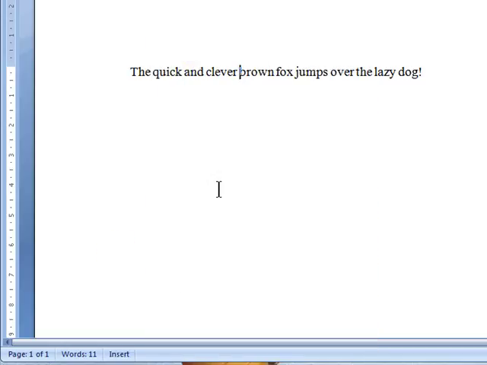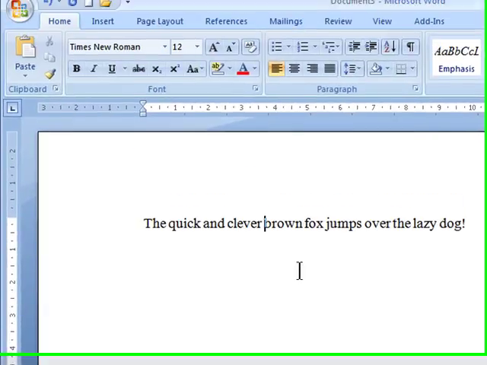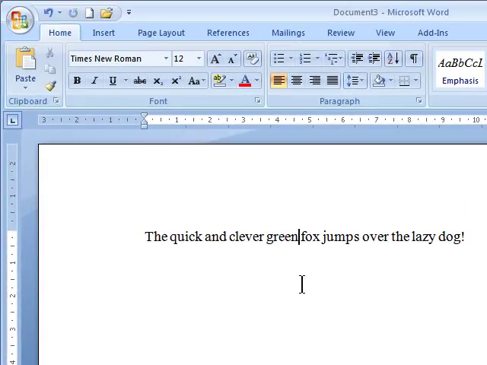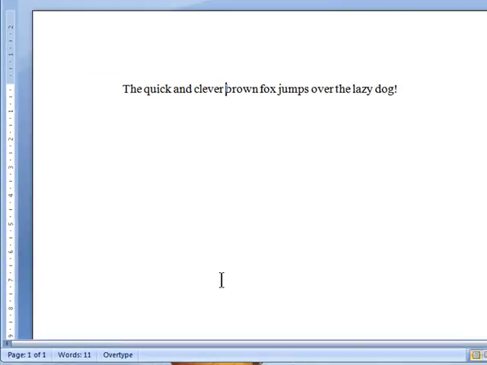So now you can see I'm actually in insert mode. If I press the insert key, the insert changes to overtype. If I press the insert key again, it changes back to insert mode. Now alternatively, I can click on the button insert and overtype. So let's go to overtype mode, and now instead of brown, I'm going to change it to green fox. Okay, so you can see I'm now in overtype mode, and there you go. So let's just undo that by pressing Ctrl Z. Okay, so now you can see this is how we toggle between overtype and insert mode. Okay, back to insert mode.